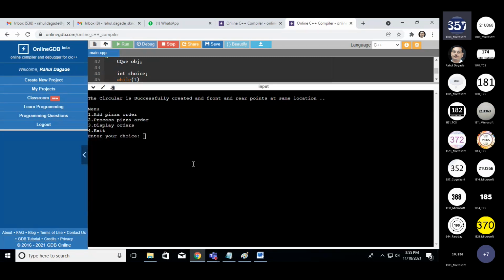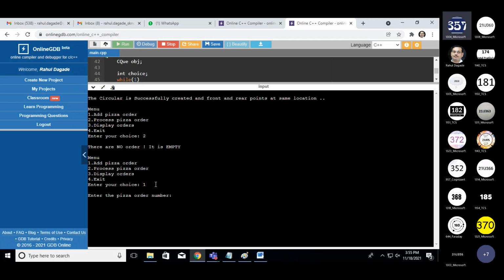Now, first of all, we'll process a pizza order. Right now the queue is empty, so it should show that it is empty. So there are no orders, it is empty. Now we are sure that it works. Now let us add a pizza.